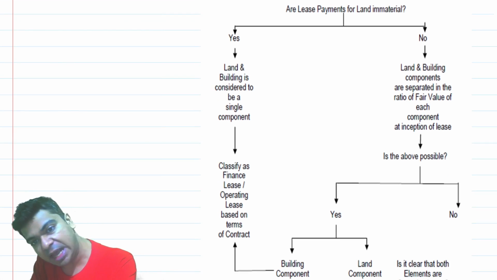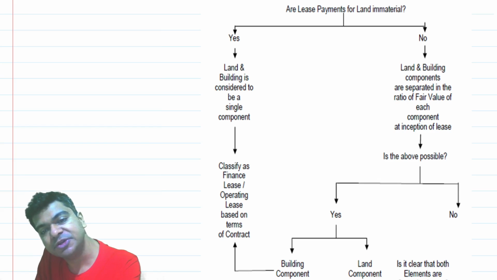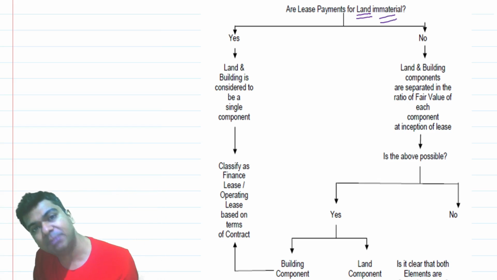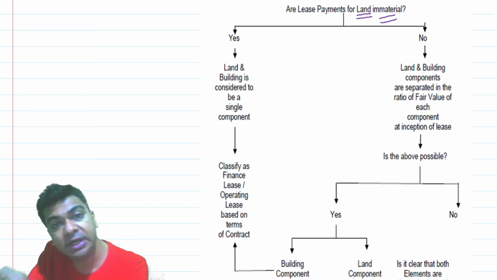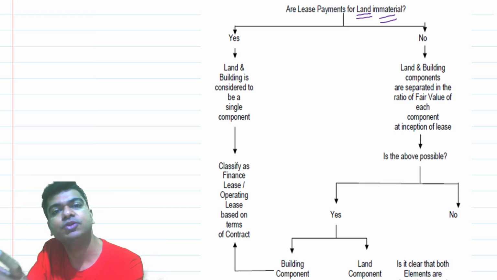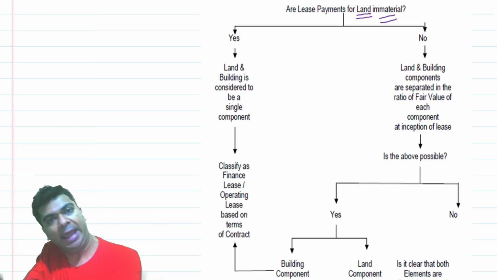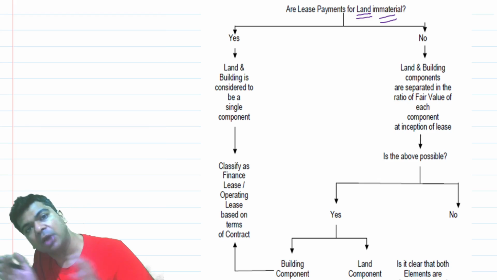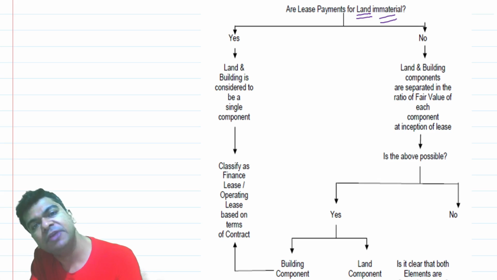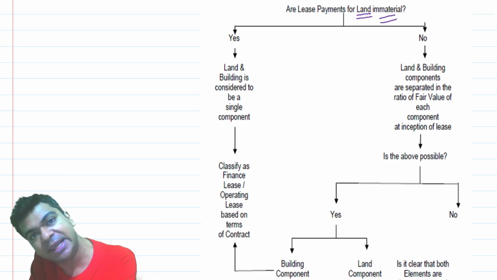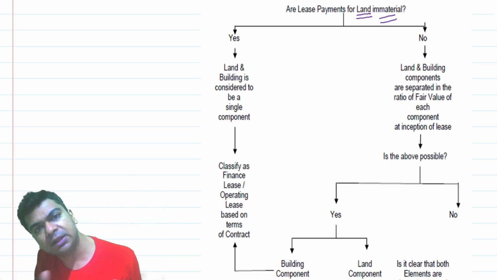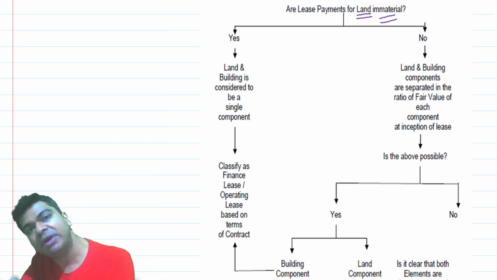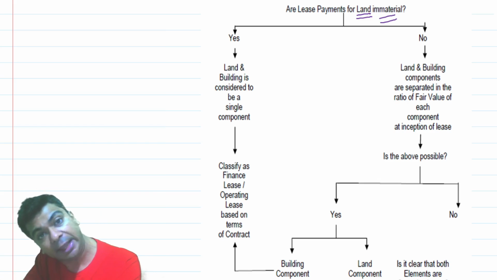The question that you should really ask yourself is, are the lease payments for land immaterial? For example, let us say there is a 30-story building. Let's say there are 30 floors. And on the 30th floor, or any of the floors, there is one small office which we are leasing out. Agreed. As a lessor, you will be charging something for the land also, and of course for the building, that is the part of the building that you have leased out. But don't you feel what you are going to charge over here for land will be immaterial? 30 floors are there in this particular commercial complex. On every floor there are multiple offices. So what you will charge for the land will be immaterial.